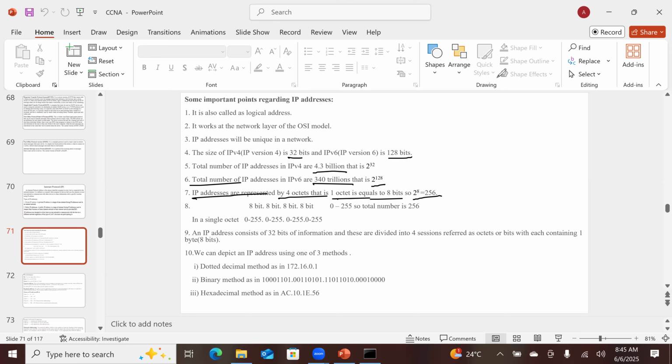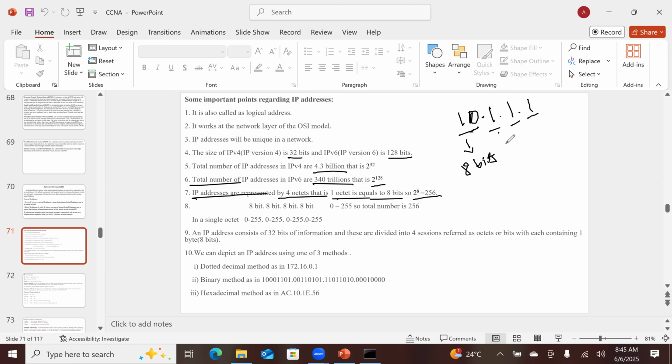In decimal numbers. Yesterday I gave one IP address, right? That is 10.1.1.1. Is it a decimal number, right? Each address has 4 octets, and within each octet we have 8 bits.